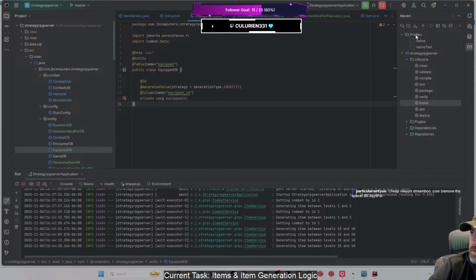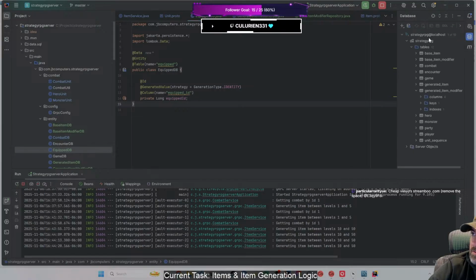We can pull this in. I don't know why I'm typing. It's just habit. Let me refresh. If it lets me refresh the data sources, we should see the new table show up. Anytime now.